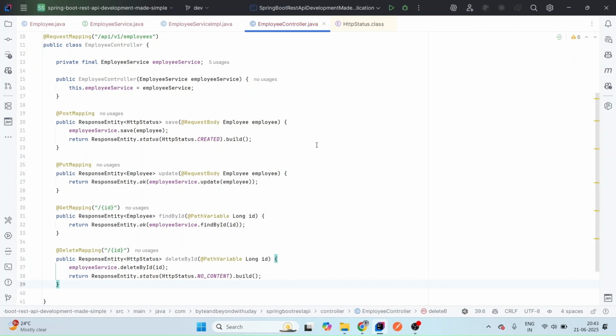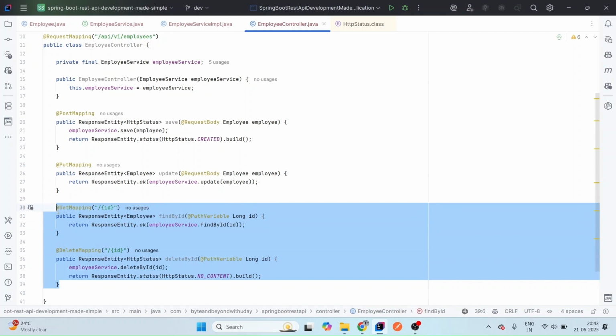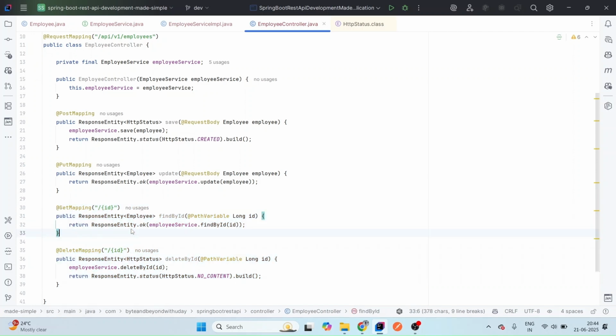It is quite similar to the find by ID API, because in both cases we need the employee ID. But you can see we are calling different methods from our service layer.